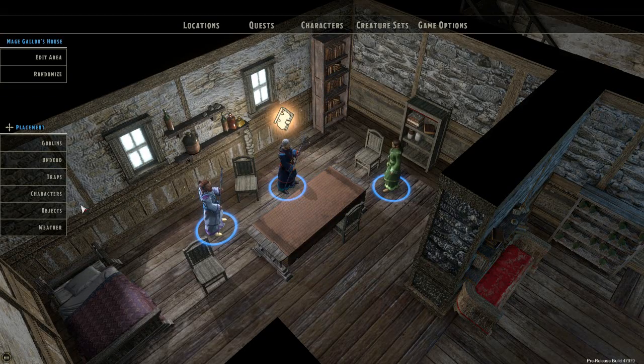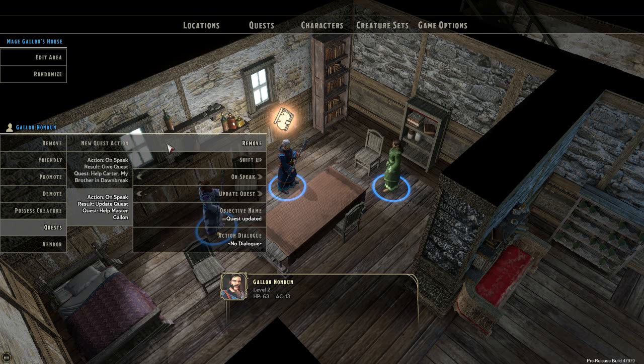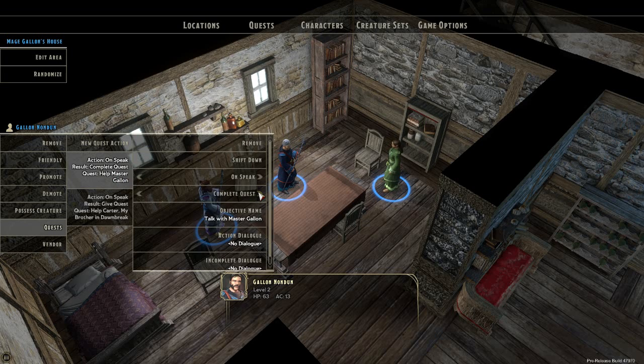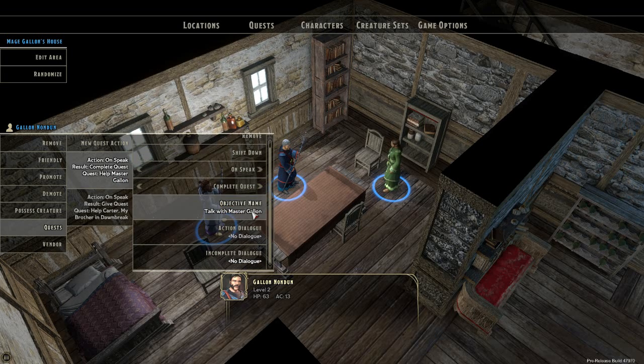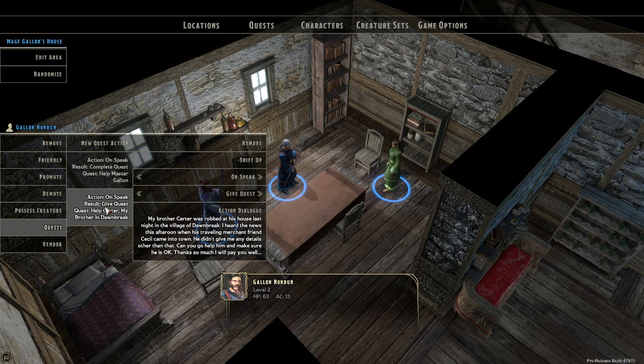Okay, so right now, quests. New quest action. Help Master Gowan. We're gonna shift this up to the top. On speak, update quest. Complete quest. Talk with Master Gowan. We're gonna have no dialogue, no incomplete dialogue. Just completing the quest. Then when you speak to him again, he's going to give you the other quest. Help Carter, my brother, in Dawnbreak.